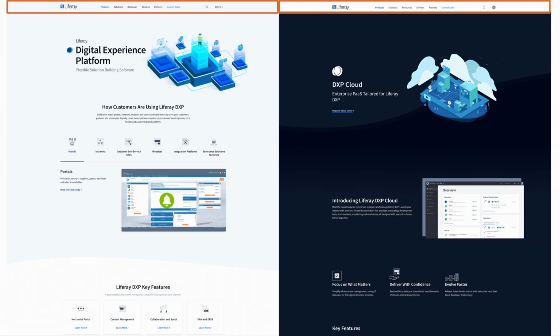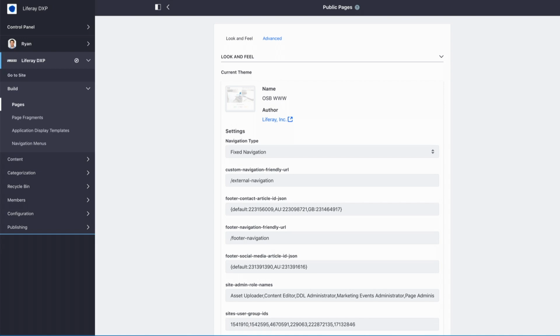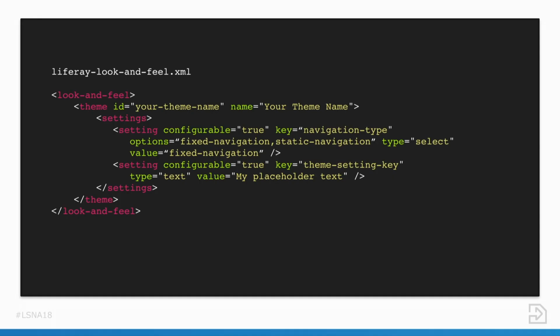So instead of having to create a different theme in order to change that or have some weird ways to handle that, you can use a theme setting, which would basically, in your theme, you can just say, I want to change the navigation type. And this is something that you custom make in your look and feel, like we had mentioned before. You can give it values and then style it based off of that. So on your page, if I want this page to have a static navigation, then I can. Or if I want it to have a background that's transparent, then I can switch it just in a theme setting. And that gives your themes much more power.